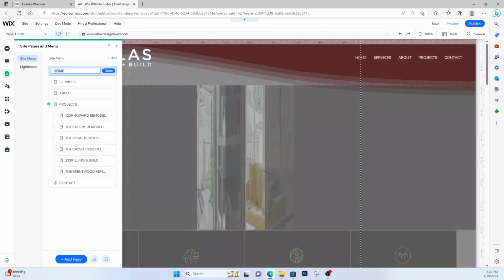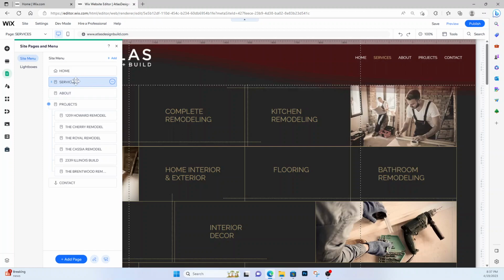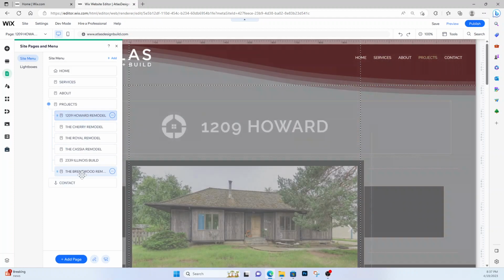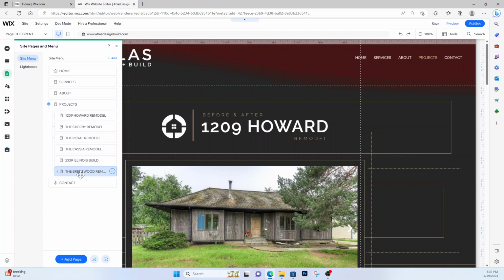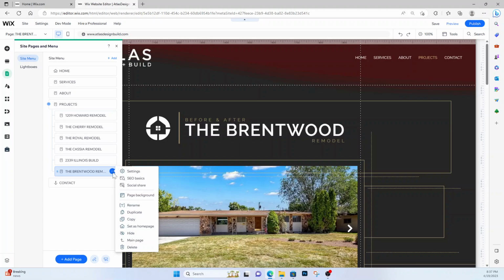Okay. So again, if you want to edit anything like that, your projects are going to be your main thing. When it comes to, say, creating another web page for a specific model, all you're going to be doing is coming over here, clicking on this, and you are going to want to duplicate it.